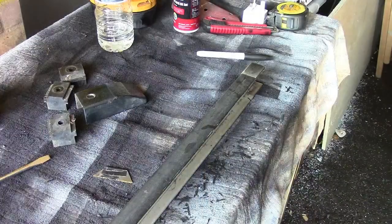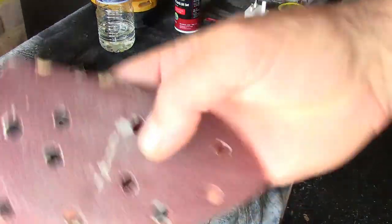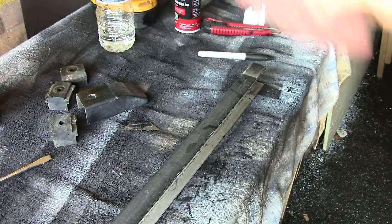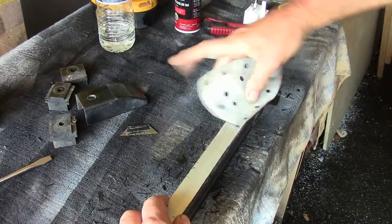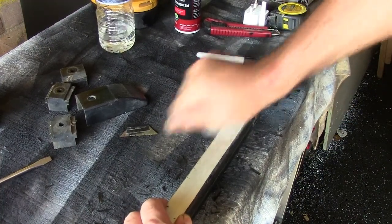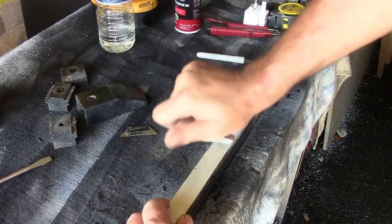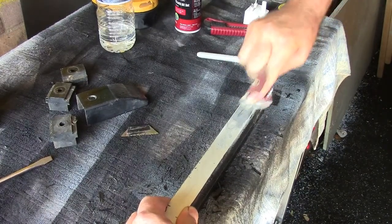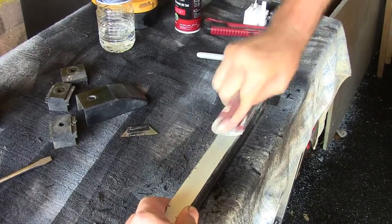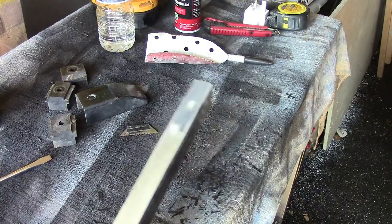I'll show you how I get it off in a minute. Just to give you some idea, this is a pretty thick sandpaper — P100. This side's already stripped. Now you want to rub this stuff down — it's coach paint, it's really thick and actually quite soft, so you can sand it. As you can see, you start to work your way through it, but that's like 20 seconds of trying to sand that little section and it didn't really do a lot.